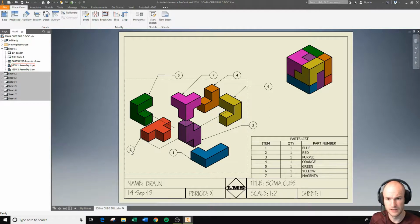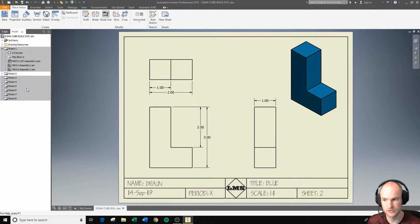And if you look here, this is what you want on your first page. I'm going to go over this with you. We get our exploded view from the presentation, our assembly view. We have a parts list and balloons for each part, all labeled nicely, and that is good to go. And then we have multiple sheets. So then we've got sheet 2, which clearly you have the part dimensioned and the part, and sheet 3.